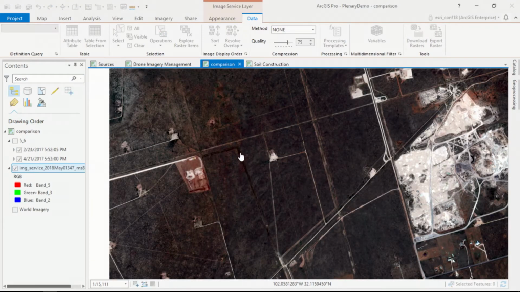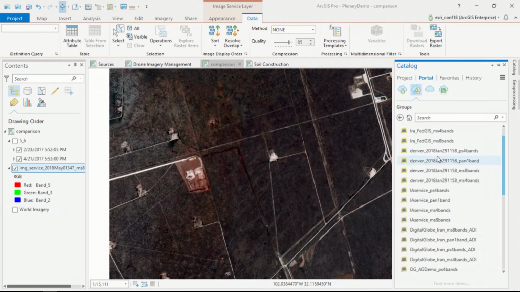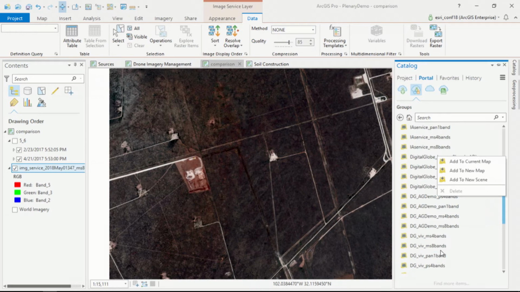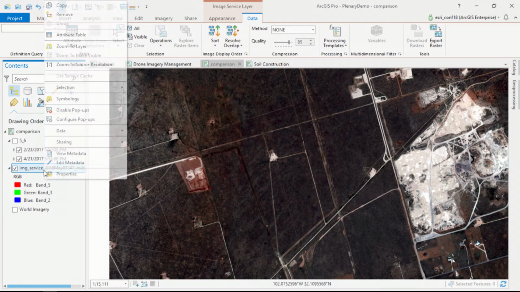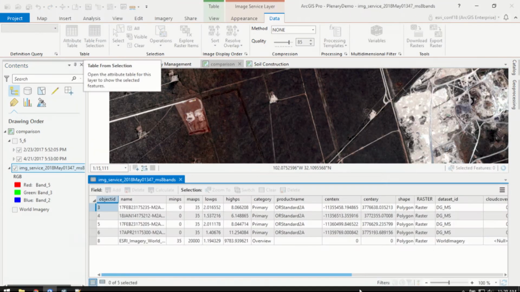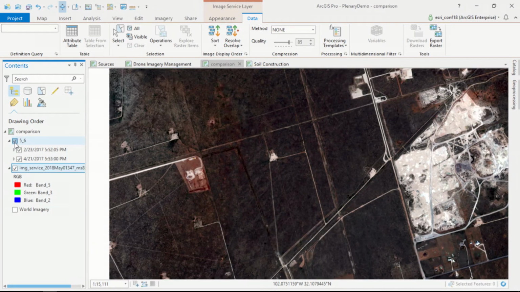Now, if you want to be completely hands-off and not deal with terabytes of imagery at all, you can connect your portal to a DigitalGlobe Plus Analytics image service. Now, this gives you access to a number of different image services. And I'm actually going to use one that's here in my map. So what I have access to is multiple scenes. Let's take a look at this. Opening up the attribute table, I have several scenes that illustrate multiple acquisition dates. Let's compare a few of those.